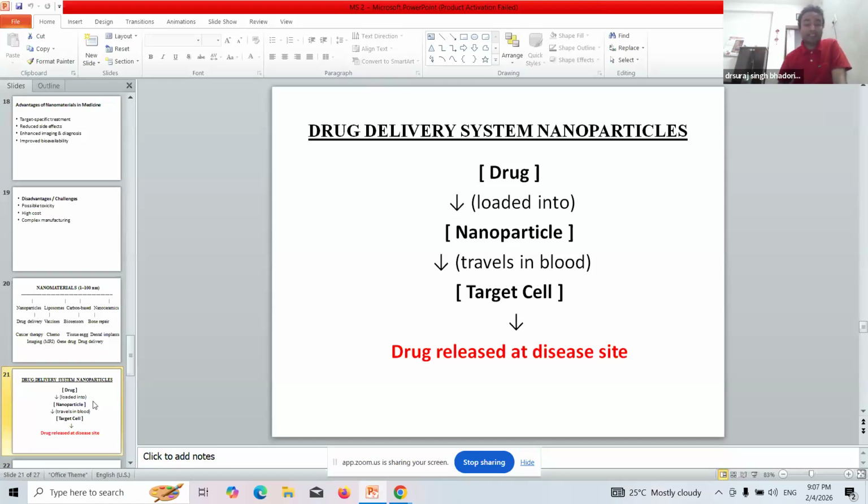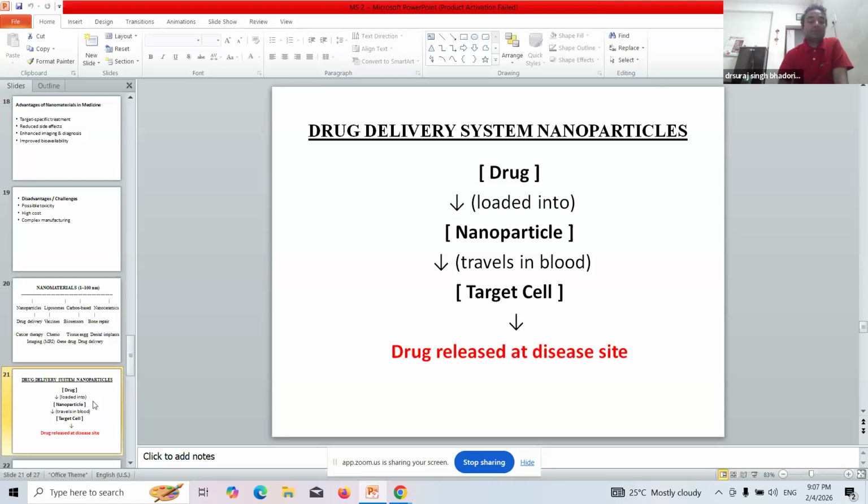Maybe lymphocytes, maybe B lymphocytes, maybe T lymphocytes, maybe somatic cells, maybe epithelial cells, any squamous cell, any cuboidal cell. So this is the target cell, because we already learned that nanoparticles have specificity in their action. The specificity is always in terms of their specific action, sphere of action, area. So this is all about the target cell.